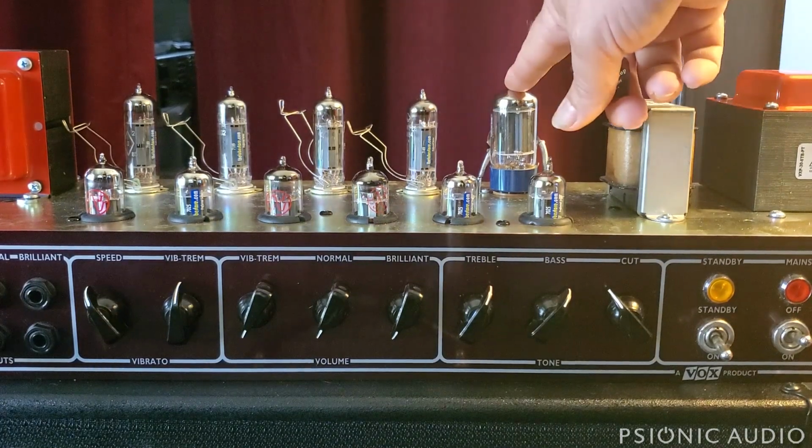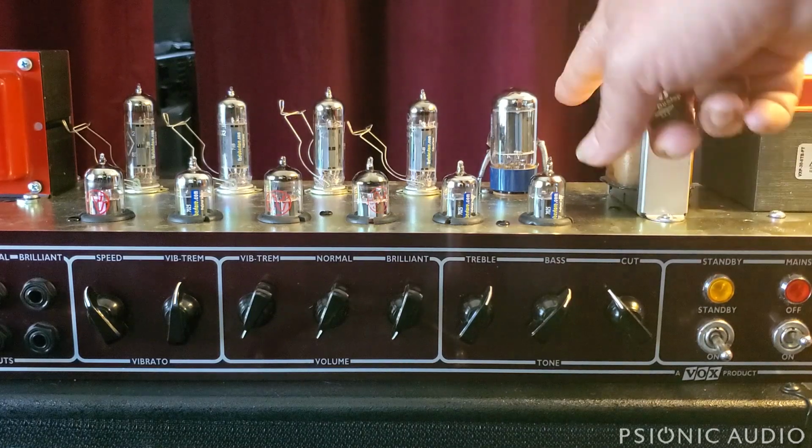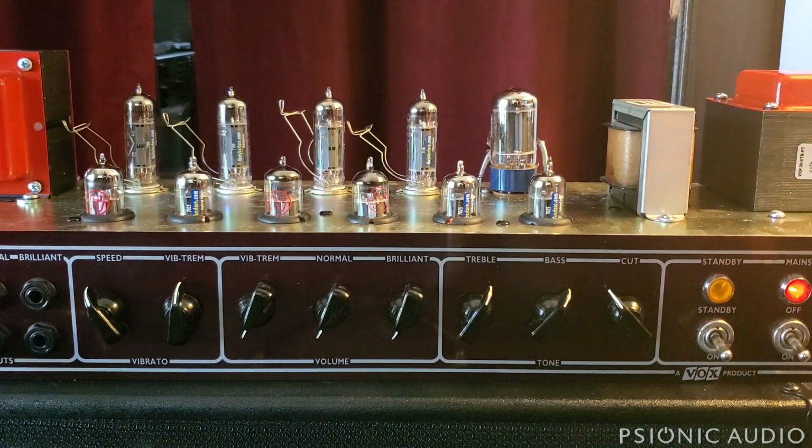Your tube rectifier takes longer to warm up than any other tube. So by the time any B plus is flowing out of this, all the other tubes are warm. So just switch the damn thing on.